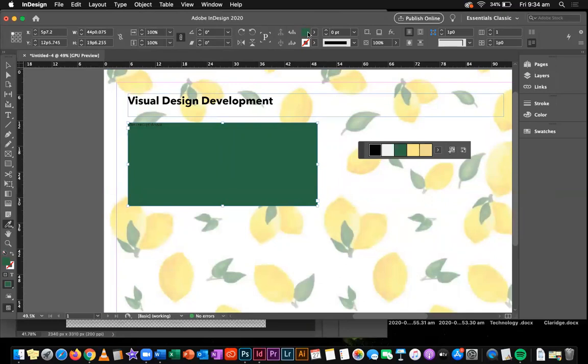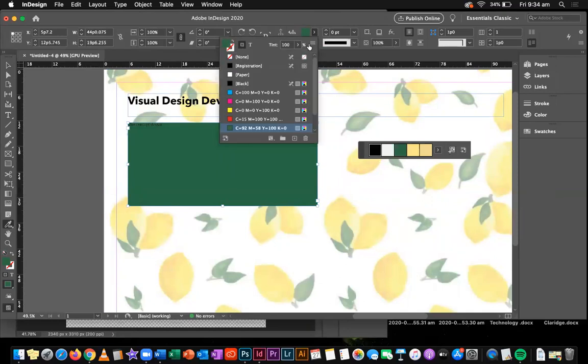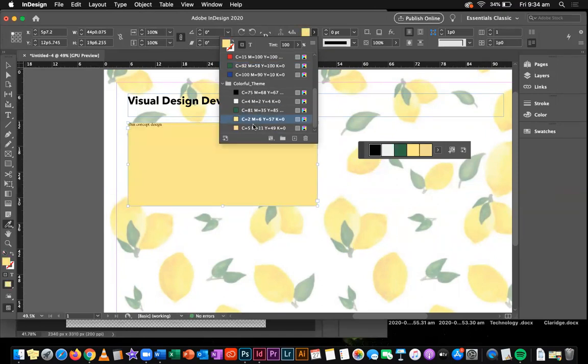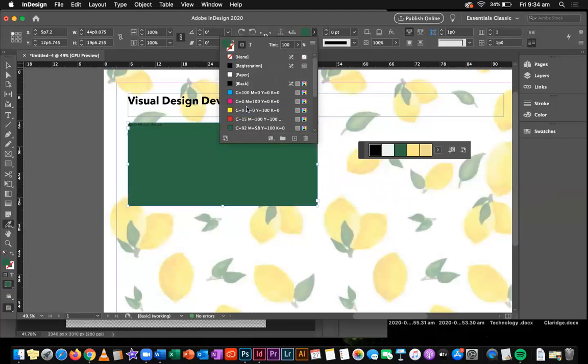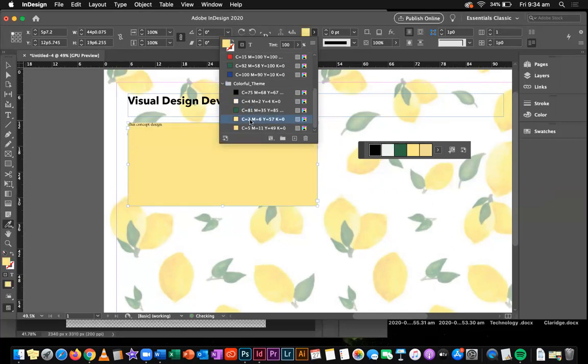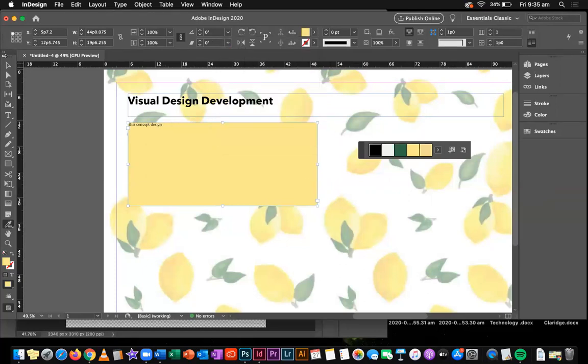access. Now, if I come up here to the color, if I scroll a little bit further down, I'm going to have my color theme added in there. I click the arrow and those colors are there. So that's the exact green, that's a yellow, and that's a beige. So I think the green's a bit too dark. It's not really legible. So I might go for this nice yellow here. So that's now my fill color.